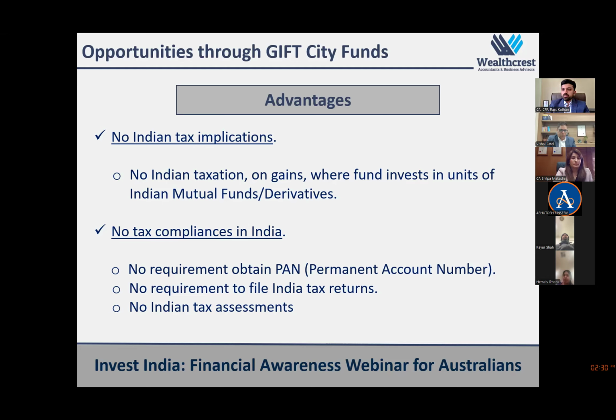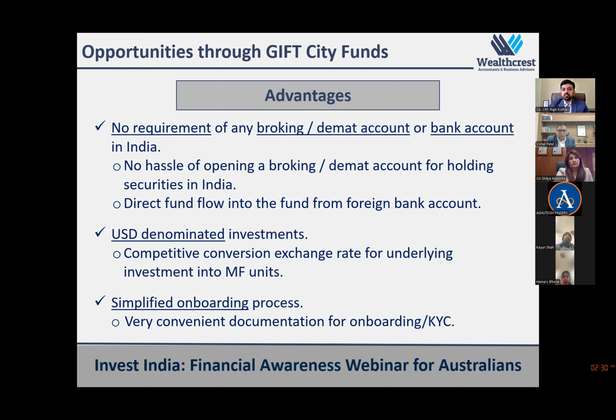Since there is no Indian income tax implications, there is also no requirement of filing a tax return or getting into any kind of tax assessments, or even quoting the taxpayer identification number of India, which is the PAN. Over and above this, there is also no requirement of opening any kind of bank account in India or a brokerage account, which is called a demat account in India. So the funds can flow directly from the Australian bank account to the GIFT City fund and back.